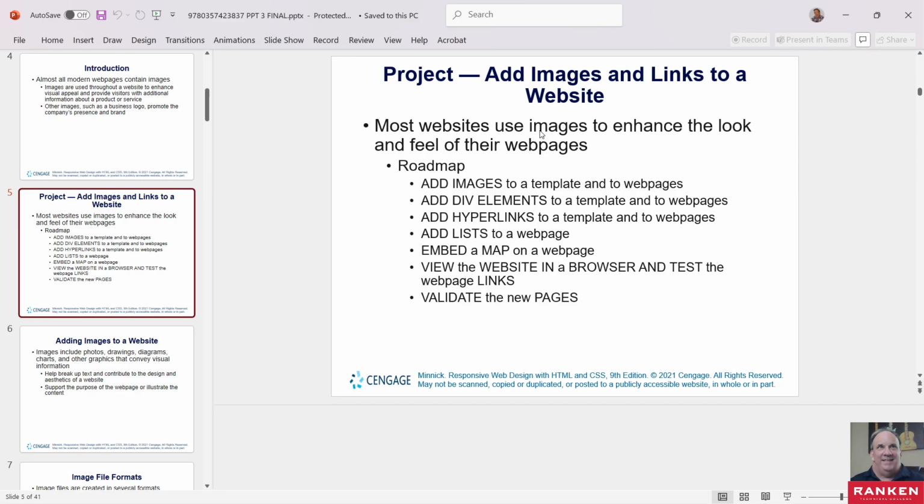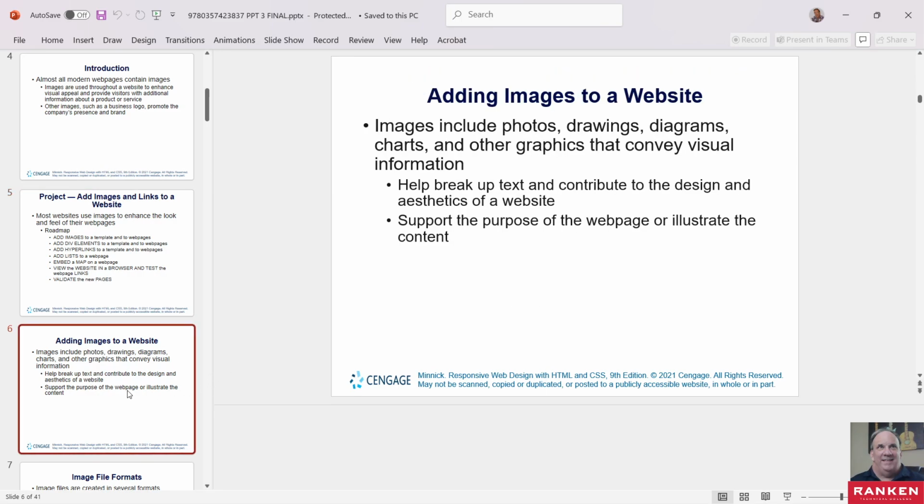Most websites use images to enhance the look and feel of their web pages. And here's a roadmap: add images, add div elements, add hyperlinks, add lists, embed a map, view a website in a browser, and test and validate the new pages.